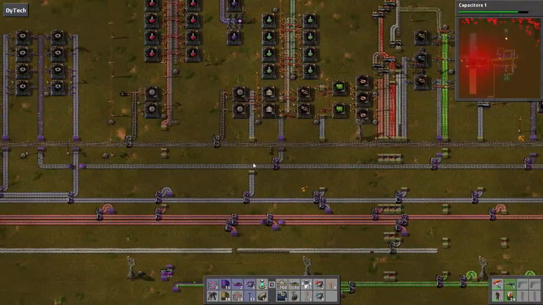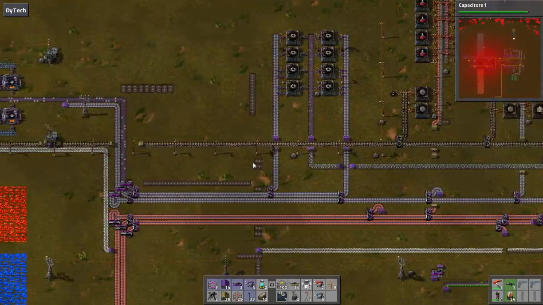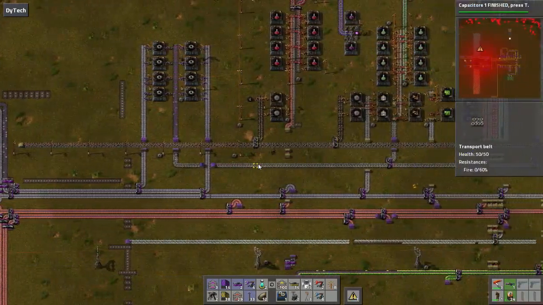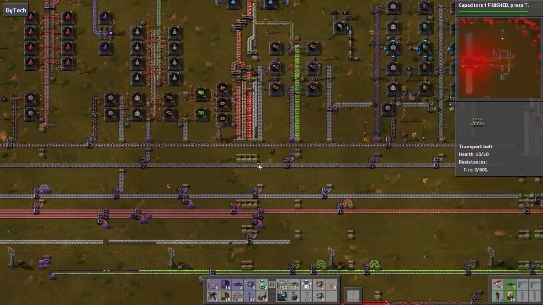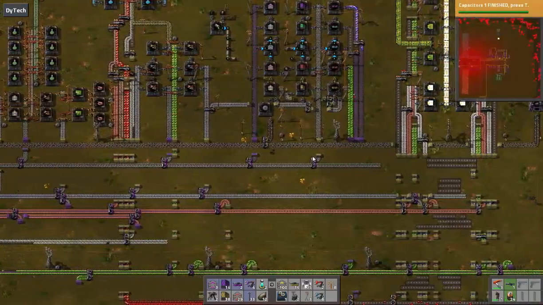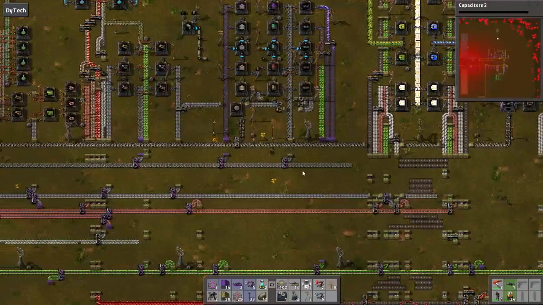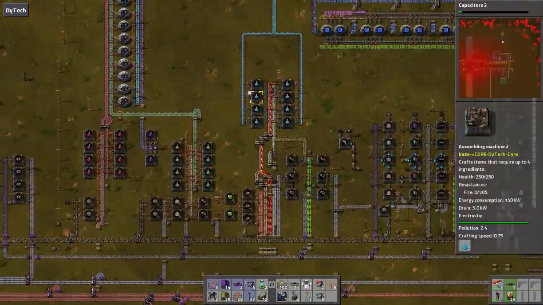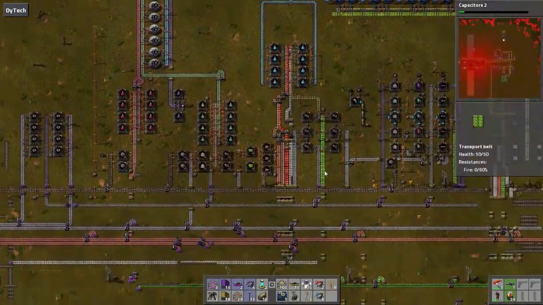CPUs, and I'm thinking about doing a full-fledged Bob's Mods campaign, unedited, unedited map, unedited everything, and kind of challenge myself to see if I can figure out all the little intricacies about that mod. So capacitors finished. That allows capacitors 2. So we should be good on blue science now. We can start really researching.